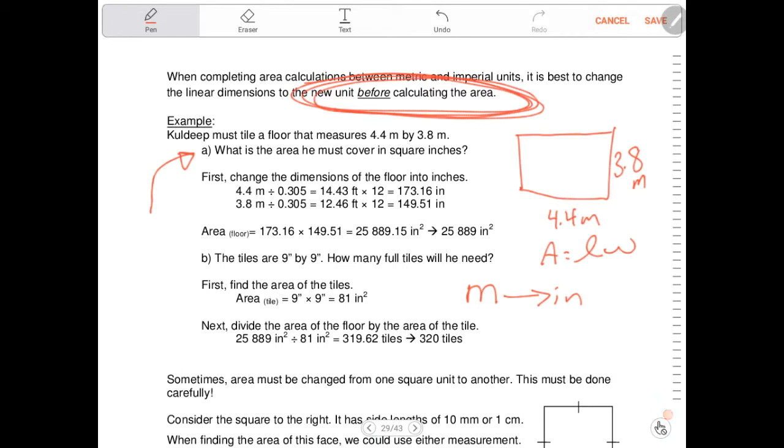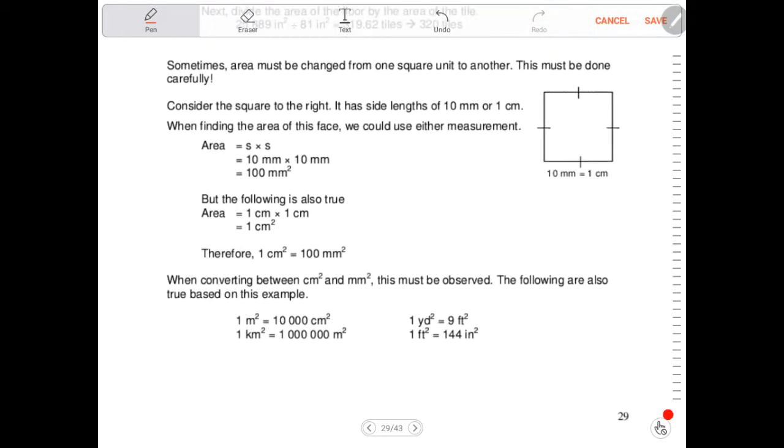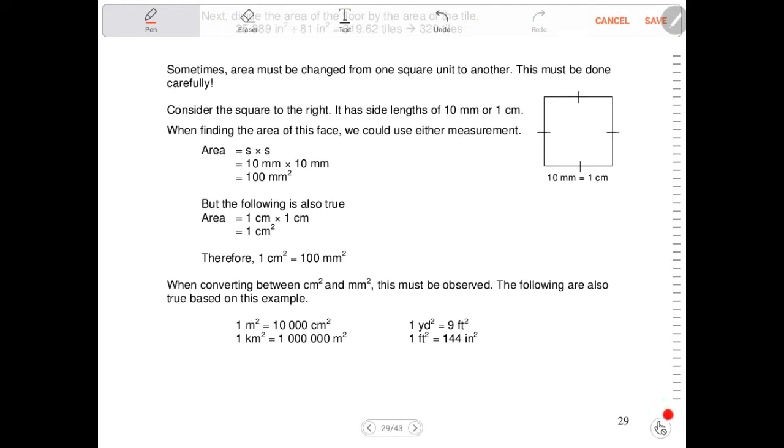Now, I have gone over this before in how to change linear measurements. So in previous lessons, which you can feel free to go back and look at, I have covered how to go between, let's say, metric and imperial measurements. Nonetheless, I think the area is the easy part in this question, but perhaps you might need a review on how to convert units. Anyway, I'm going to move on and let you guys have some practice here. And please make sure you are comfortable with how to calculate area.